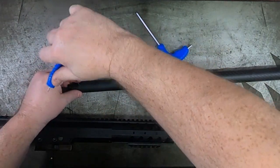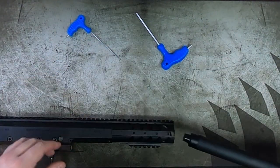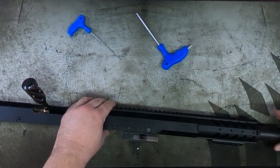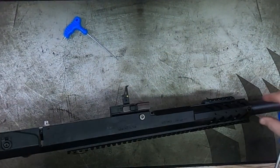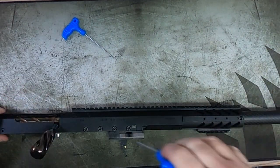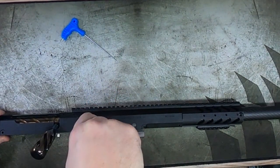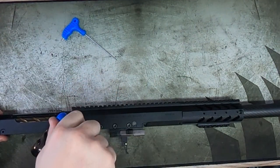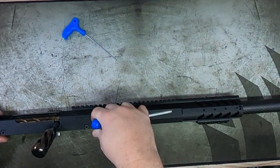If you have bought an A2 outer barrel from Longbow and you do not have the two millimeter screws, send us an email and we'll get a set out to you. Now we're going to get it installed properly — engage the handle and make sure it locks first, because you can lock it and it will still have motion in it before you tighten it up. Tighten up the screws, and as I've always said, do not over-tighten these screws — they need to be just hand tight. You can wiggle the outer barrel to make sure there's no excessive movement. If you do over-tighten these you will damage your receiver.